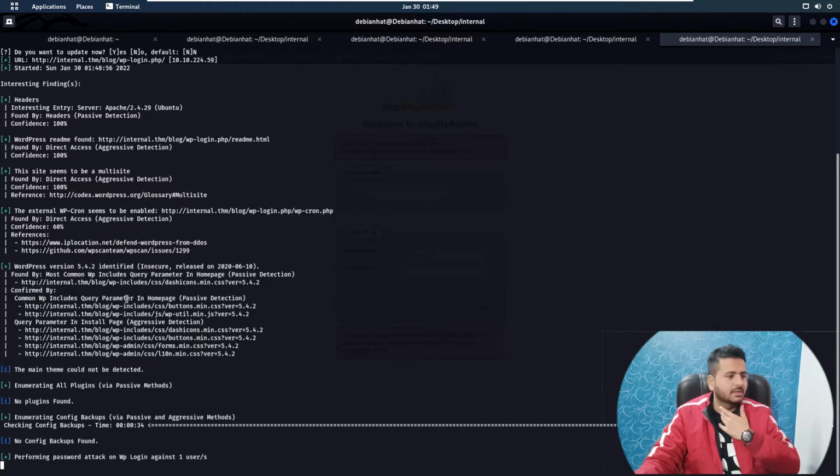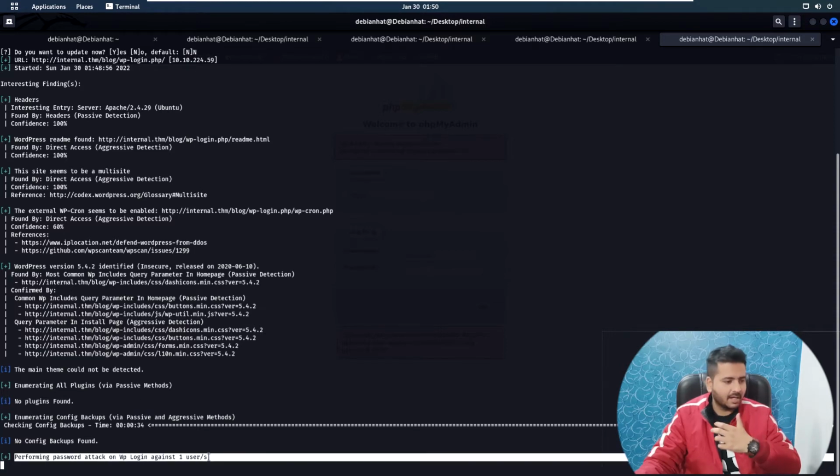Okay, nothing so far that's good. But now, as you can see, it's performing a password attack with WPScan against one user. That means we have supplied the user admin and the brute force attack has started against it. So we don't have to worry, we just have to wait for 3 to 4 minutes to get the results in.